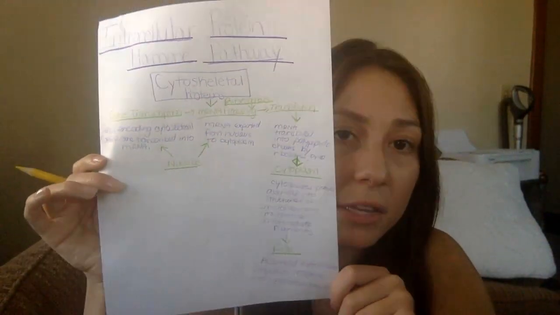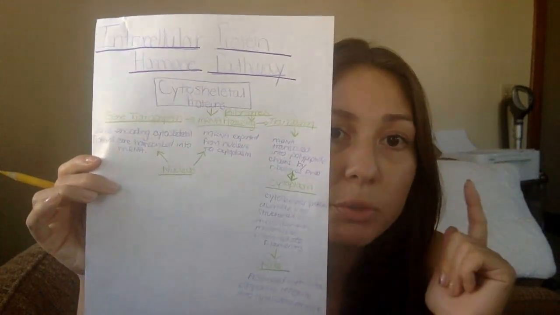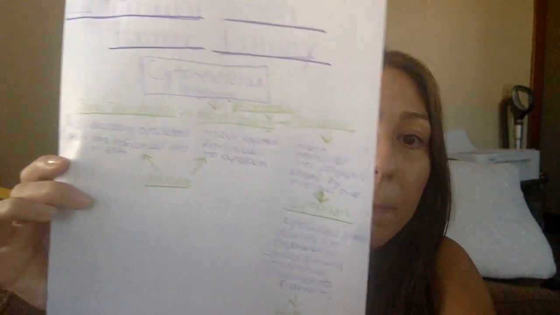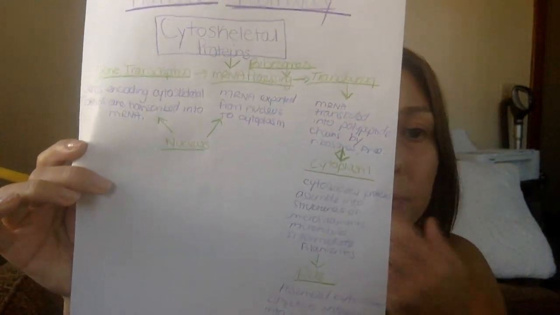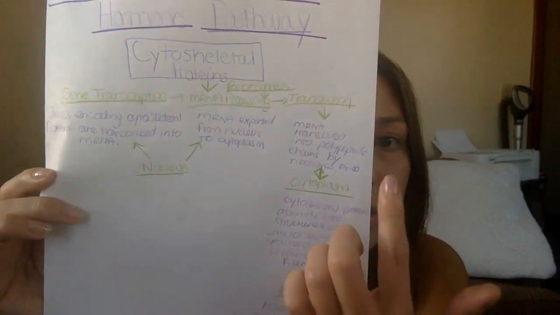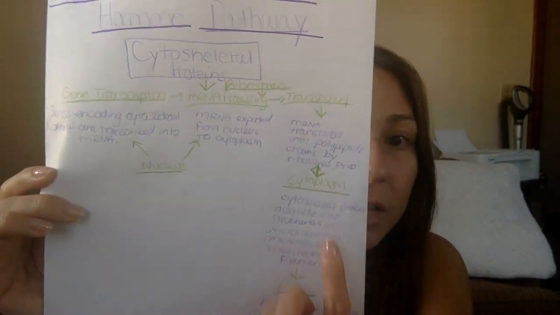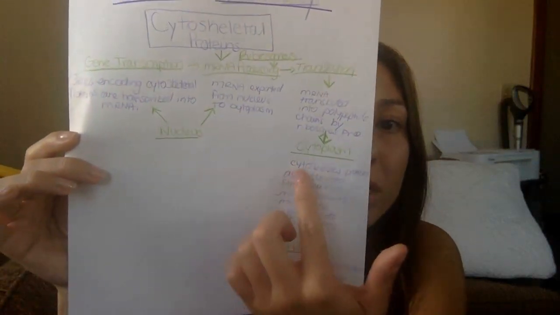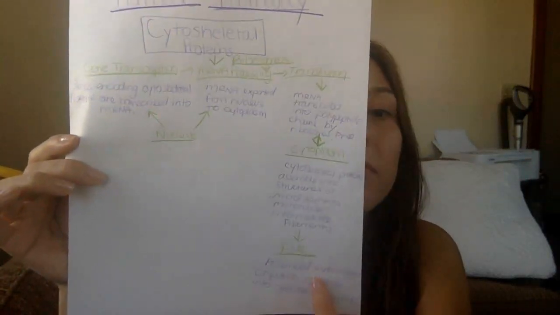And the last pathway I will be discussing is the intracellular hormone pathway. The example I chose for this will be the cytoskeletal proteins. For this one, it is created and made within the ribosomes. First, it's going to go through gene transcription, then mRNA processing, then translation, and then it's going to go into where it's located, then into the fate of the cell.